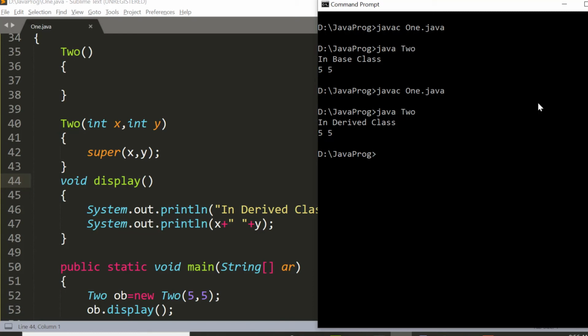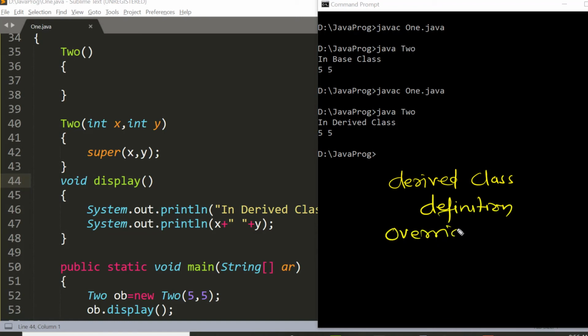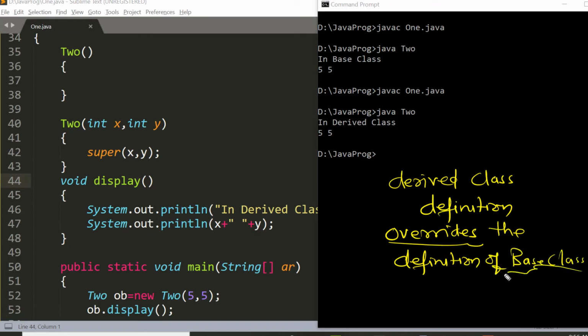Now you can understand why it is called overriding. Override means the function present in the derived class will execute instead of the definition of the base class.